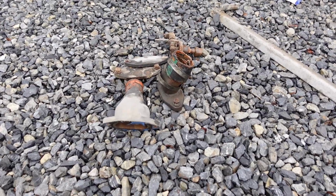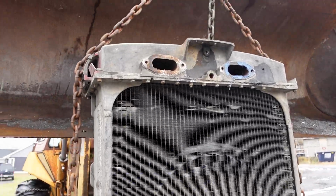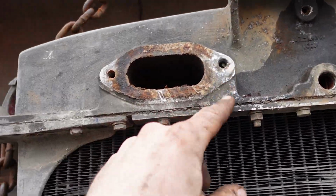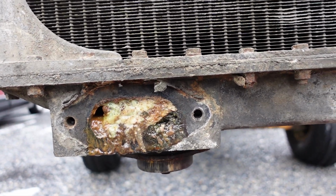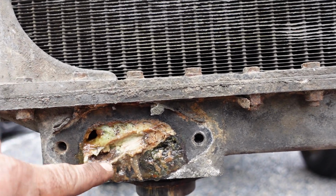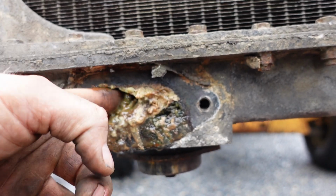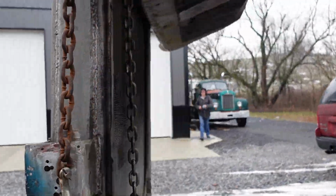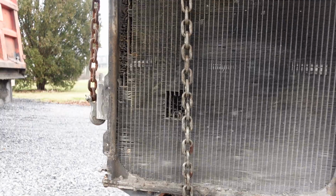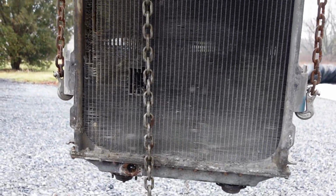Well guys, as you can see, we got off all the pieces. That little brace that was on the front, I'm not sure what that's for. But as you guys saw, this gave us quite a hassle. This bolt broke off in here, but we were able to get that piece off and turn the thread out of there, so we're all good. And just look at the crud that was in here, guys. This was like a block off plate of some sort, but it's almost like a solid at this point. That stuff is nasty. So it wasn't gonna do much cooling, if you ask me. It's pretty rough, but we're about ready. We needed everything off this thing. So like I was explaining to you guys, you've probably noticed this thing was in pretty rough shape. So now it'll go get recored and it'll be much better from here on.